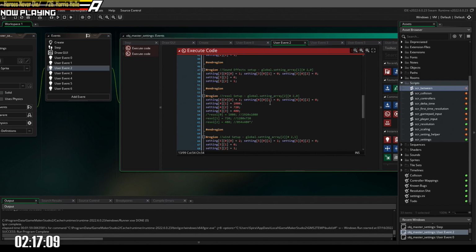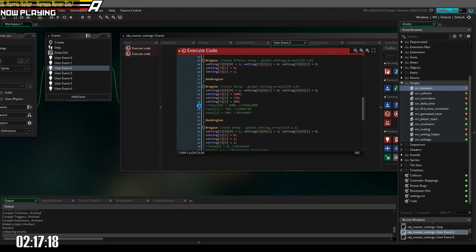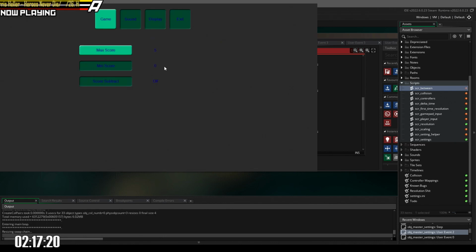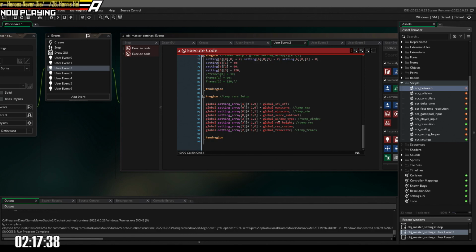Window resolution setting. 1080, 720, 480. So if I launch it right now, go to settings, display, it's 0 by 0. Now, why is that 0? That tells me in the create event or somewhere around here, the temporary value is not being properly sent over.